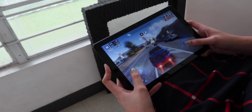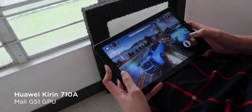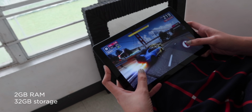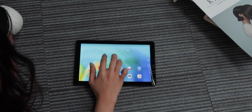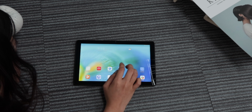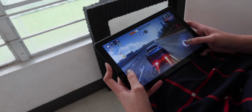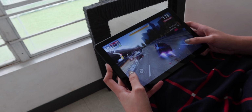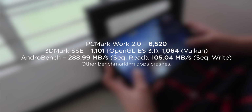Focusing on performance, the MatePad T10 packs the same HiSilicon Kirin 710A processor and a Mali G51 GPU as the T10s. But as for RAM and storage, it gets a lower 2GB of RAM and 32GB of internal storage. Due to its measly RAM, running multiple apps in the background can be quite a problem, so it's better to only keep it to a minimum. It can handle basic tasks and even light gaming, but other than that, don't expect so much from it. Mostly when you play heavy games like Asphalt 9, PUBG Mobile, or Call of Duty, expect a laggy experience even when you're using the standard settings. For some numbers, take a look at the benchmark scores we got.